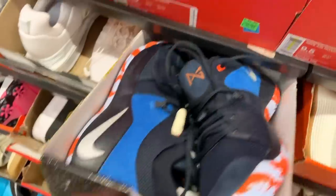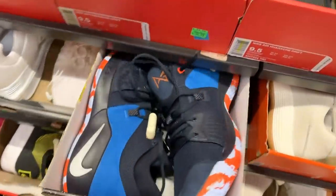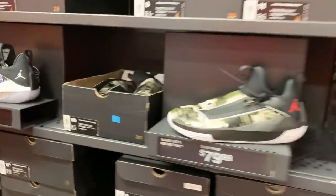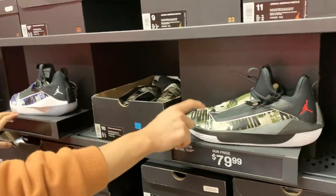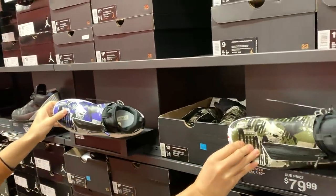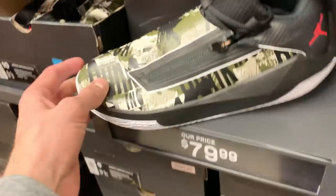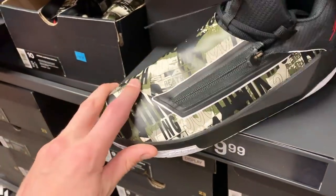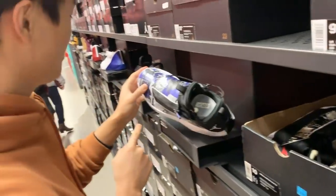PG2? Yeah. Bates? Yeah. How much the money? 89, size 10er. Jordan section. Yeah, so they updated it a little bit. So you got some hustles, $80. Great, great performer. Yep. I don't really like these colorways, but. Me neither. They could have done so much. You could put whatever on this upper. It's just like this weird pattern. Yeah, death defying. It says death defying.